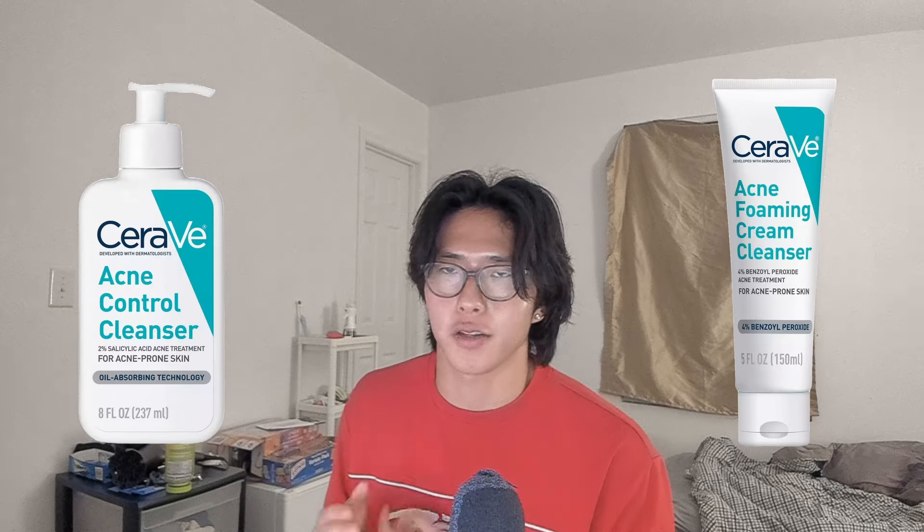Another example of products making your skin worse is salicylic acid and benzoyl peroxide. These are great ingredients for fighting acne, but they don't work for everyone. If you've been using a salicylic acid cleanser for an entire month and your skin has only gotten worse, it's probably not going to get better — throw that product away. A lot of people keep using a product that's hurting their skin because they think it's the purging phase, but for salicylic acid or benzoyl peroxide, you should not be purging for more than a month. The only exception is a retinoid like tretinoin, which can take at least three months before you see improvements.